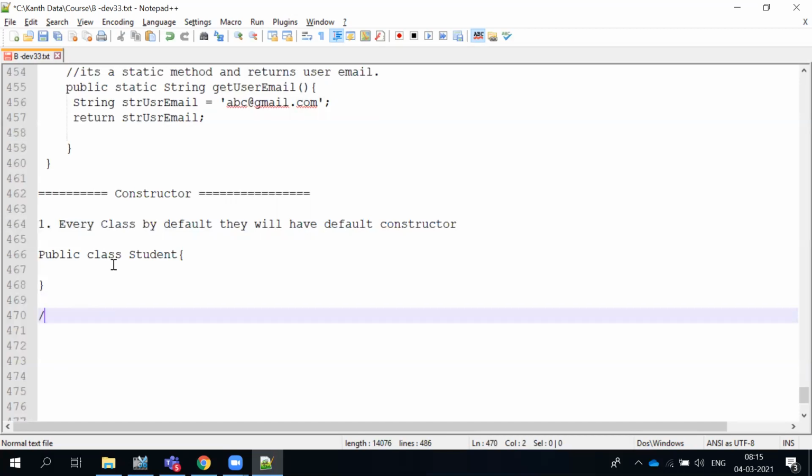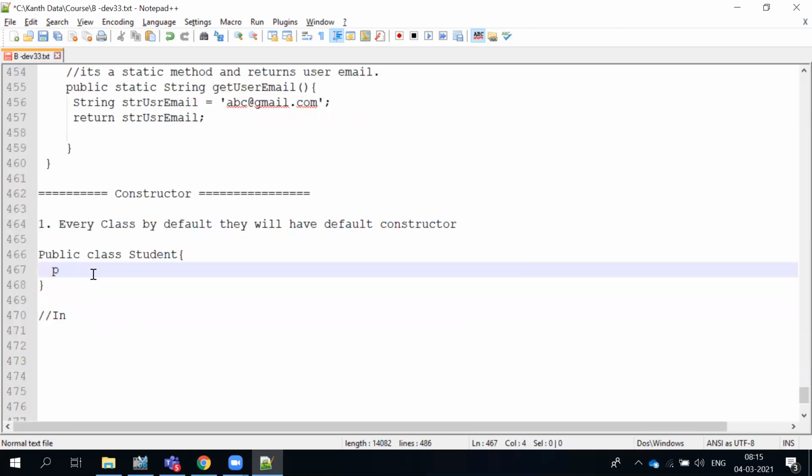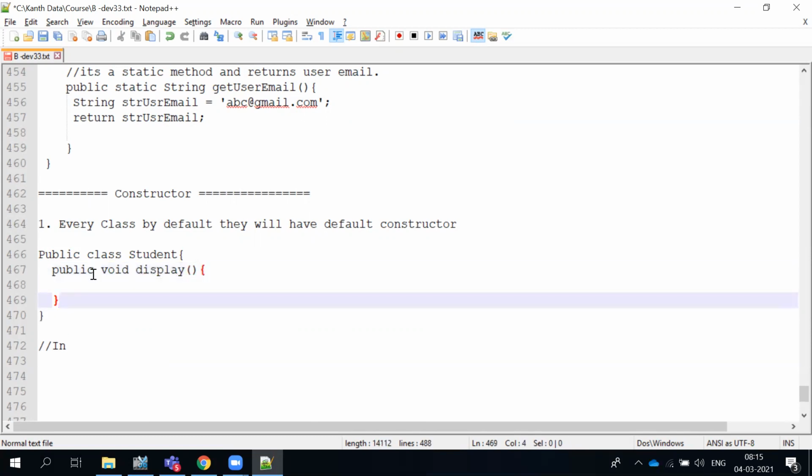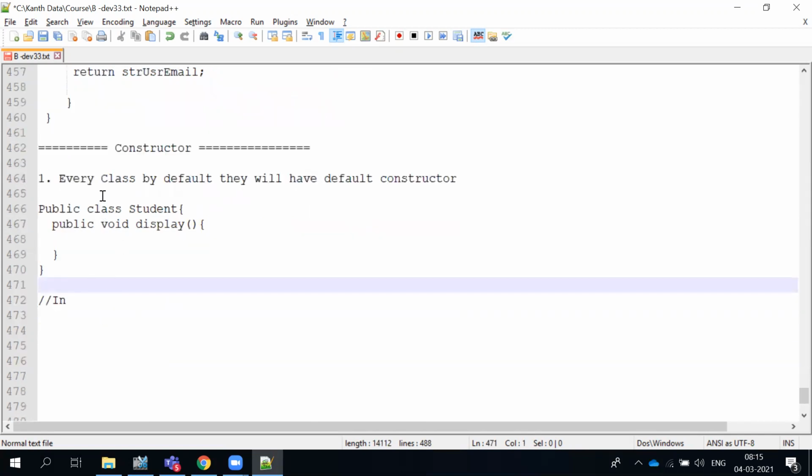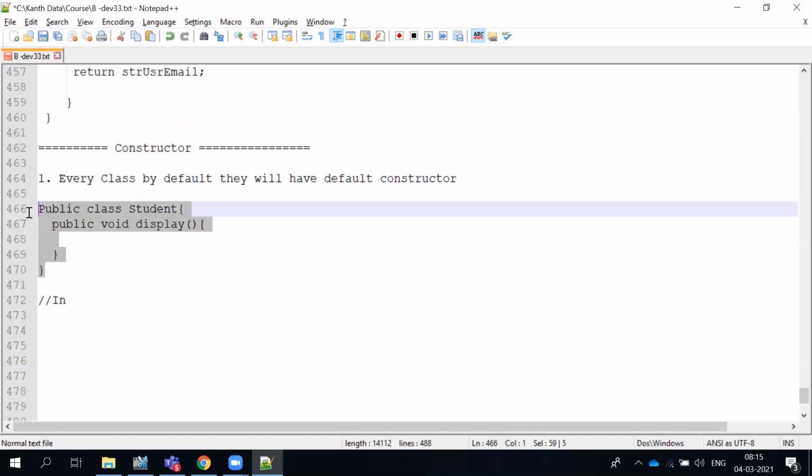You would be instantiating these objects, right? So let's say some method we have. Public void display, some method they have, and the logic goes here. What is our intention when I say constructor? This is the class we have written. But when we wanted to call this display method, how do you do it?